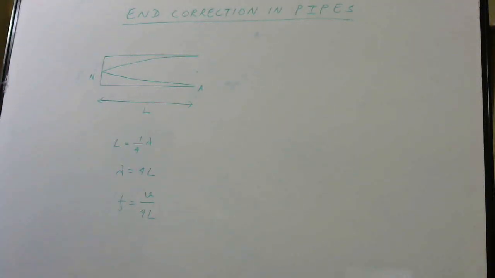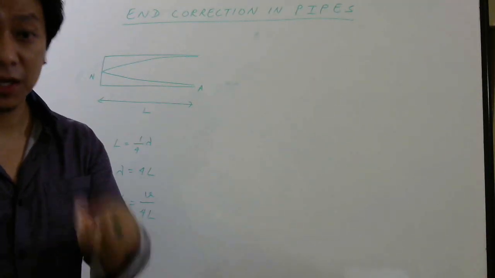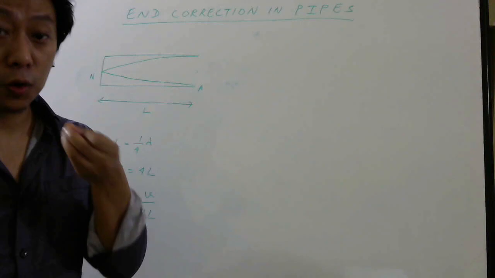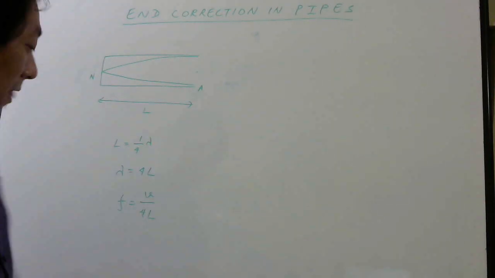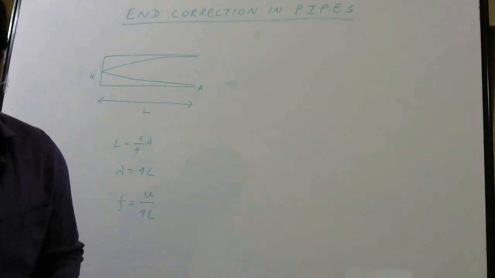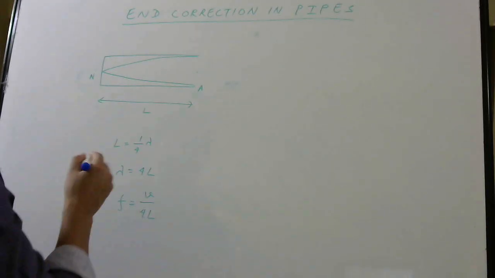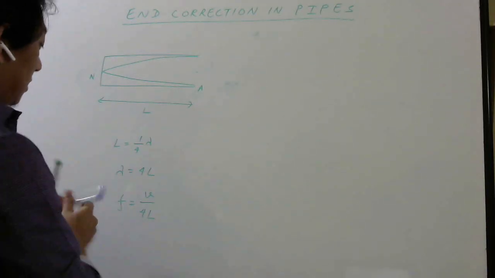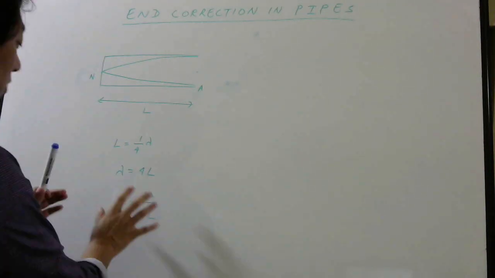And the next one will be, since this is a closed pipe, the next harmonic will be the third harmonic, right? Because only odd harmonics are allowed in a closed pipe. But there is a small detail here which we have not discussed in the last video. Most of the time this is the formula that we can use, we can be happy with. However, this is not perfect.